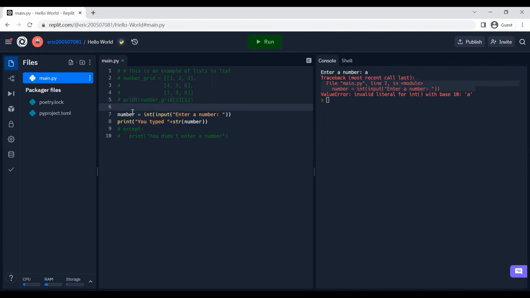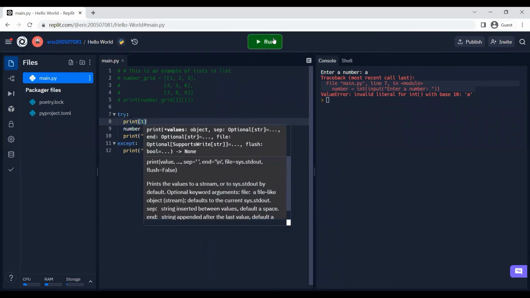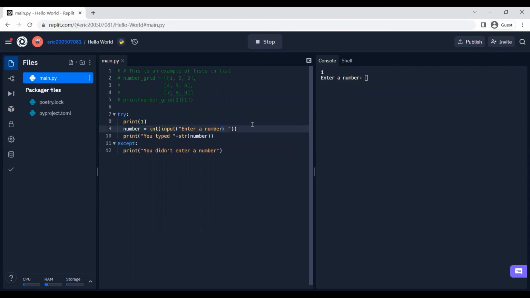What try and except does is that it tries to run this code, and when it runs into an error, it goes to this except part. So it will run everything in try until it runs into an error, and then it will run the except part.